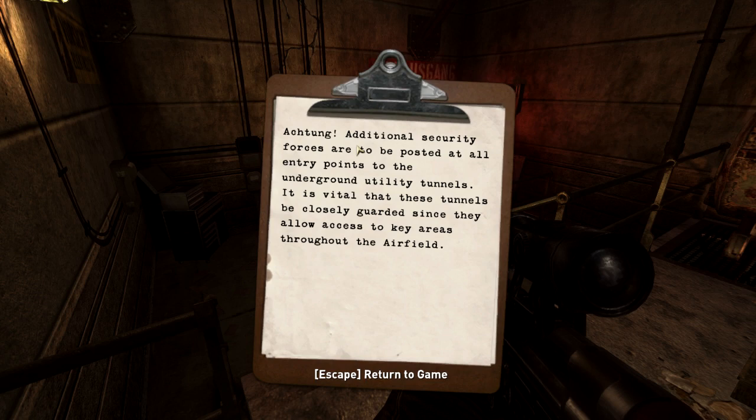Additional security forces are to be posted at all entry points to the underground utility tunnels. It is vital that these tunnels be closely guarded since they allow access to key areas throughout the airfield.